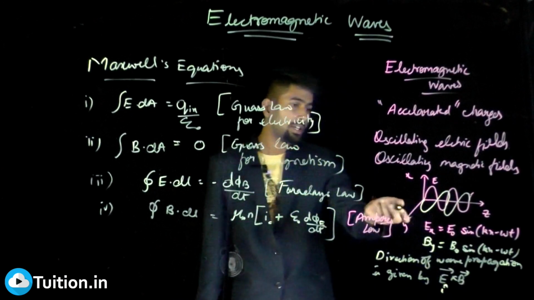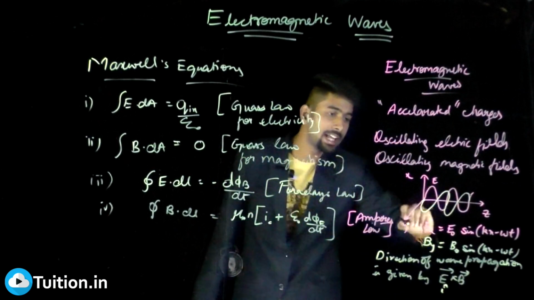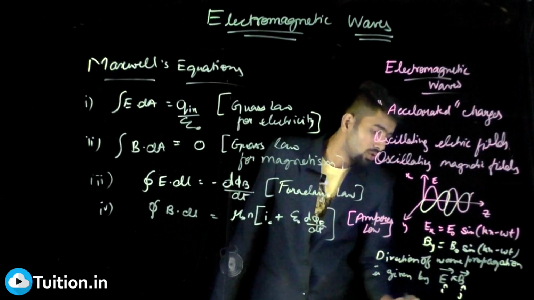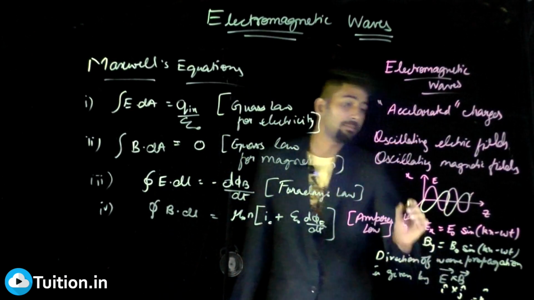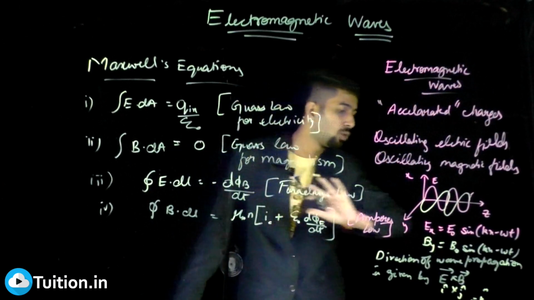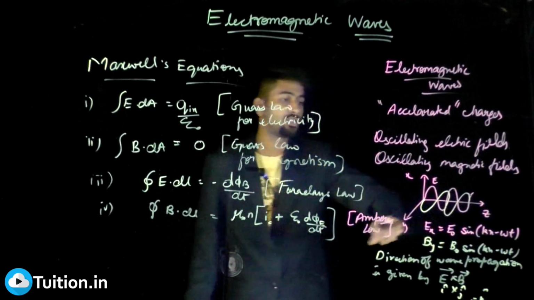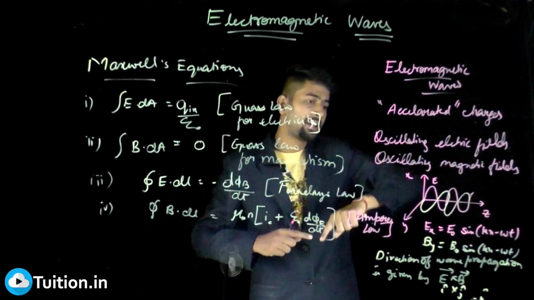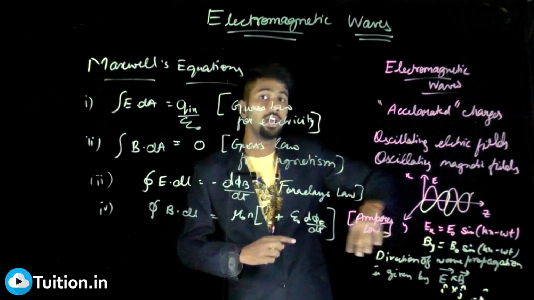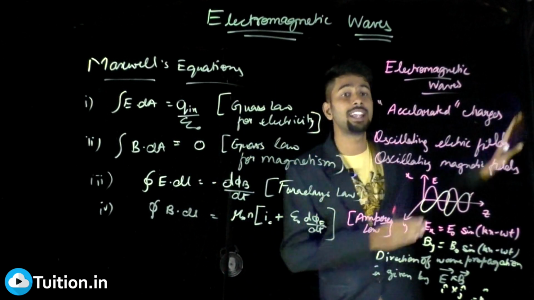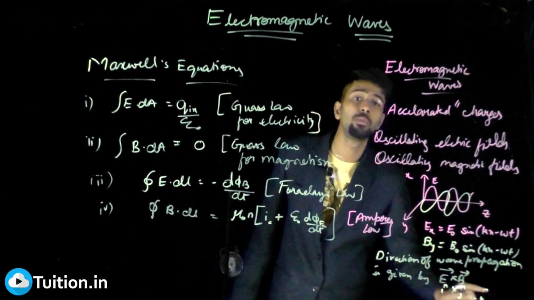And the magnetic field is in the j direction here, the y direction. So if I take the cross product of these two, I'll get k. So I can say that the electromagnetic wave is moving in the k direction, that means in the z direction. So in this example, your electric field is oscillating in this direction, your magnetic field is oscillating in this direction, but your electromagnetic wave is moving in the z direction, perpendicular to both of them.